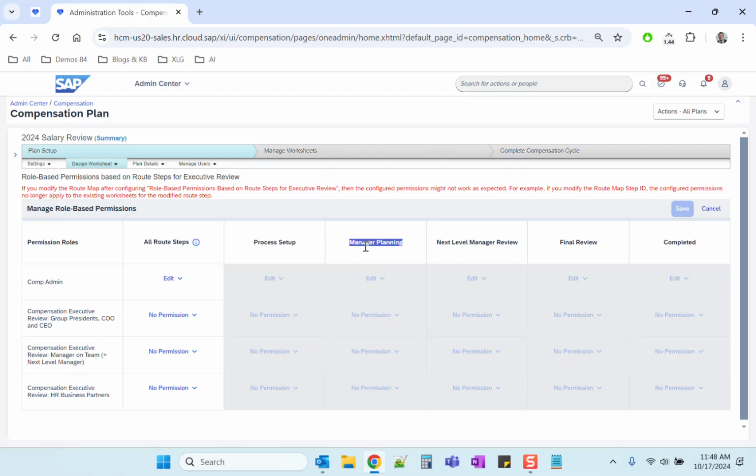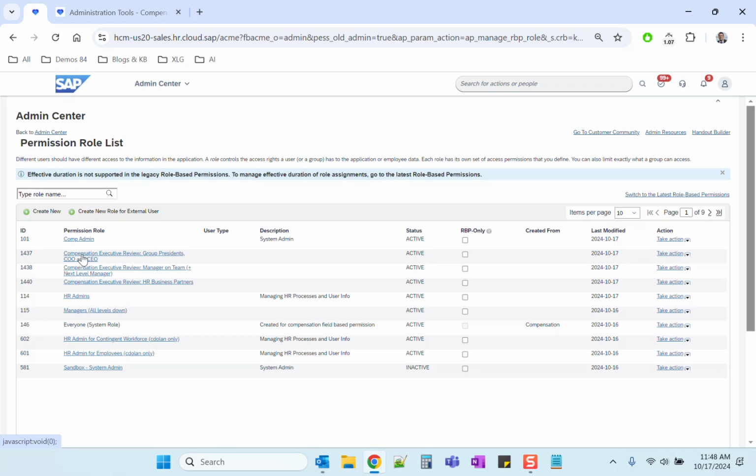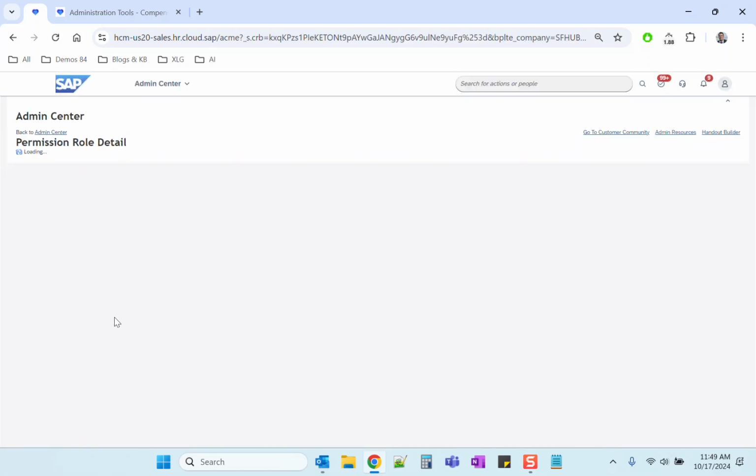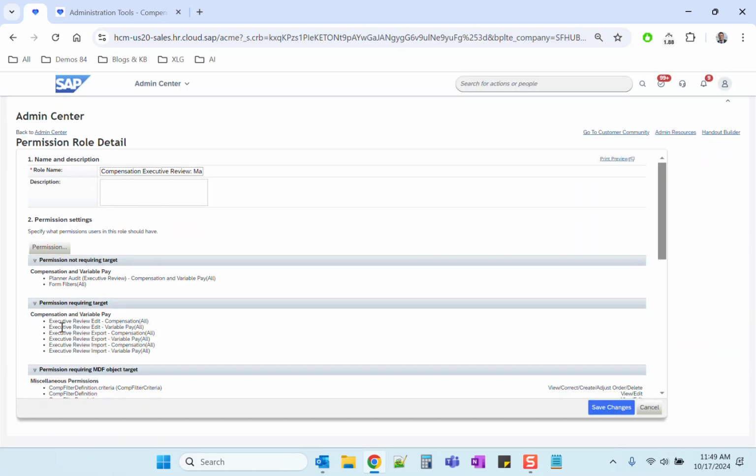And to do these changes dynamically throughout the cycle, comp administrators would have to reach out to create a ticket to their security team, and so security would come to RBP, which is here in this demo environment, and would click on the right role that's named by the comp administrator in the ticket, and would say, okay, I need to switch this from view to edit only, for example, which you can do by clicking here and you go into the permissions and then you basically switch. There's a permission called executive review, and you would switch this from edit to view, for example.